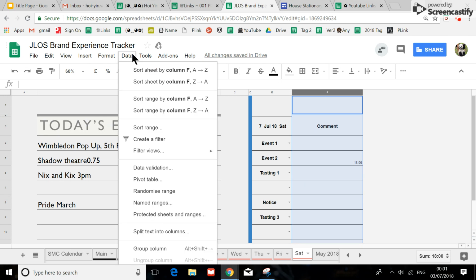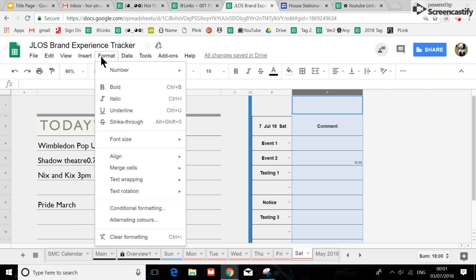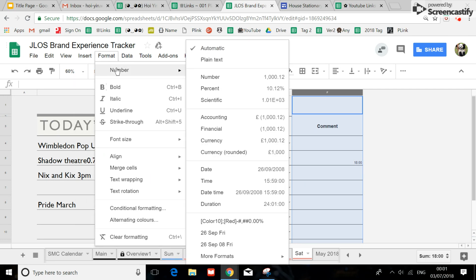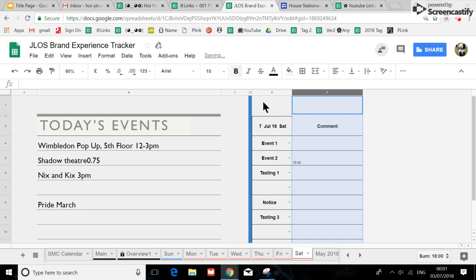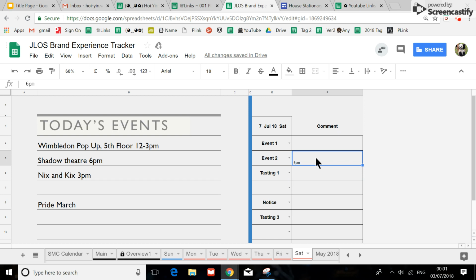Change all of these cells to text. Format plain text. Okay, now it should work. 6 p.m. There you go. Yes, so you can delete that.